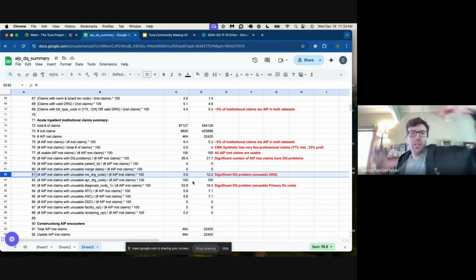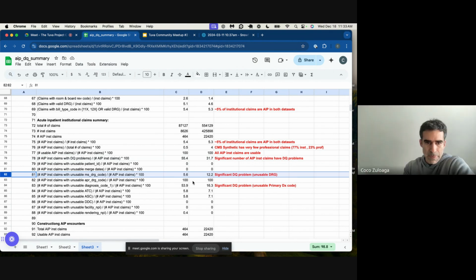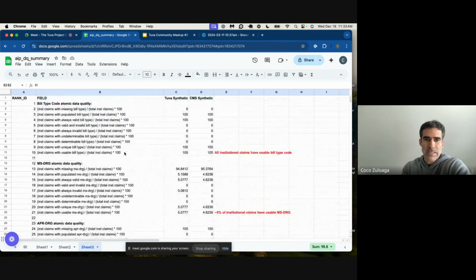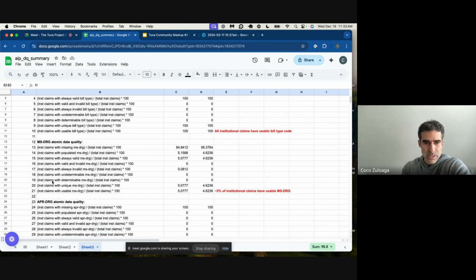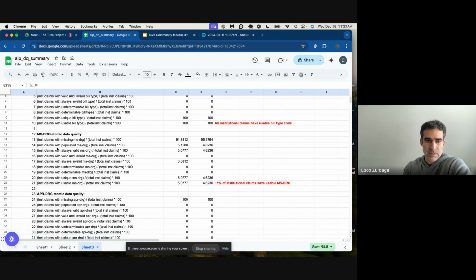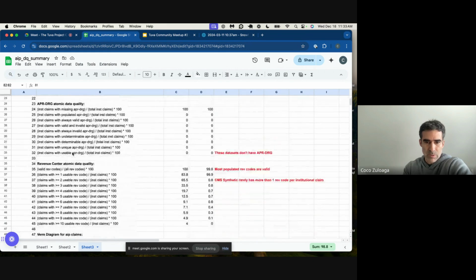Coco, so unusable in this case kind of brings together multiple types of data quality problems. So it could be that it's missing, right? Invalid, like multiple per claim. It's exactly. Kind of like this is all broken down. I didn't go into all that detail here because there's a lot to say, but basically there could be many things that could be wrong with your DRG. It is a case, as we've seen in real and synthetic data sets, that a single claim can have more than one DRG. And so if a claim has 10 claim lines and 5 claim lines have one DRG and 5 claim lines have a different DRG, we would say that DRG is unusable because we don't know which one it is. But it also could be invalid.